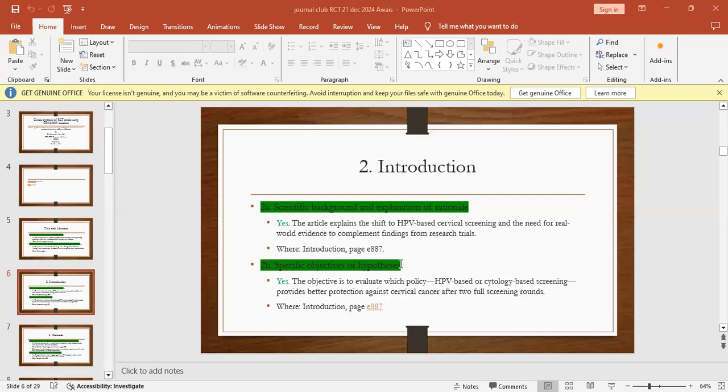The implications of the available evidence: the findings of the previous randomized control trials and this large randomized cervical screening policy trial support the global implementation of HPV-based cervical screening and highlight a need for future screening research to improve triaging of women who test positive for HPV. The trial, its implementation, and the baseline results on detection rates of high-grade lesions according to the two different policies have been published. This study aimed to evaluate which policy provided better protection against invasive cervical cancer at 8 years of follow-up after the full two rounds of screening.